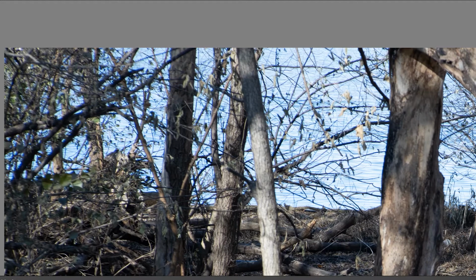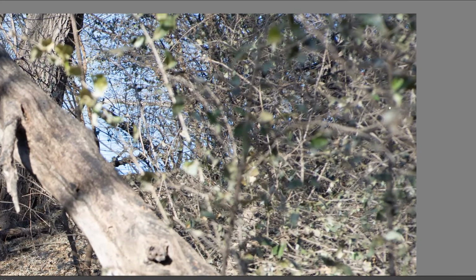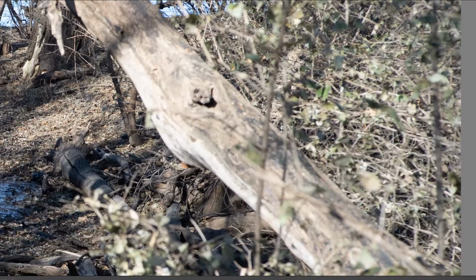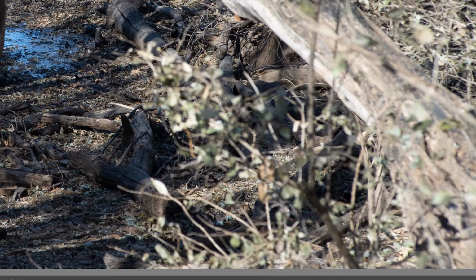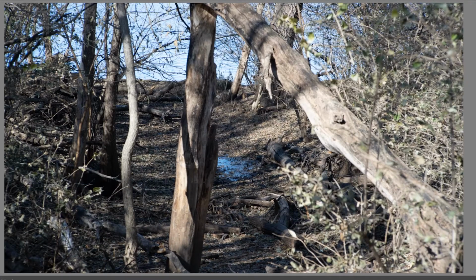You can see in the corners it starts to blow out a little bit. It's not quite as sharp in the corners. But again, this is a $69 lens, so that's not too bad, really. Overall, I really like this shot, the way it came out.